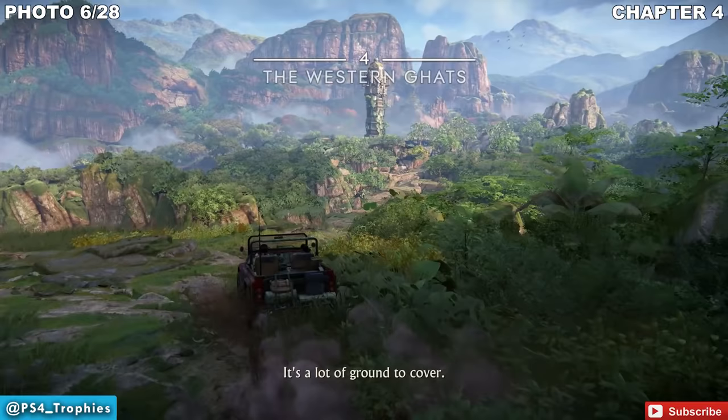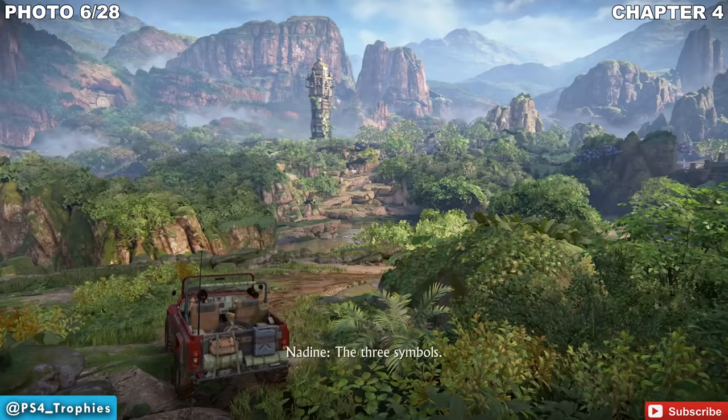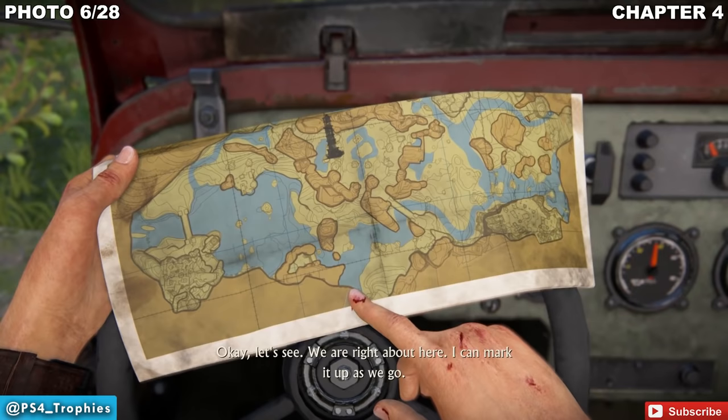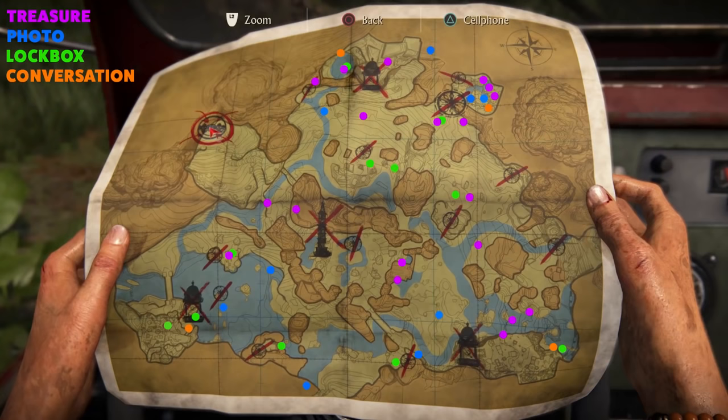We're going to get out of the Jeep here in a second, but first they're going to tell us to open the map. So we're going to do that by hitting the touchpad. Now, I created a map that you can use as a guide. I'll put a link in the description if you just want to see the image. This is basically where we're going to go.